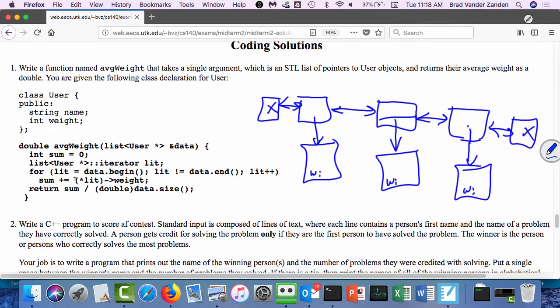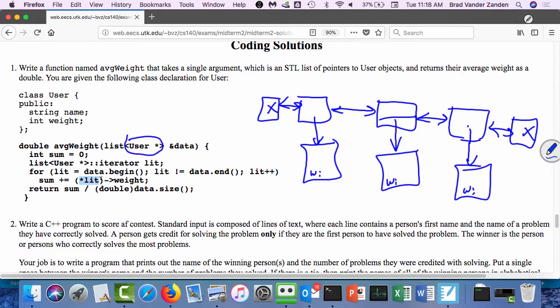What some of you had trouble with was extracting the weight. What you had to start with was getting the pointers. When you say star lit with a list, that gives you the value of the node.